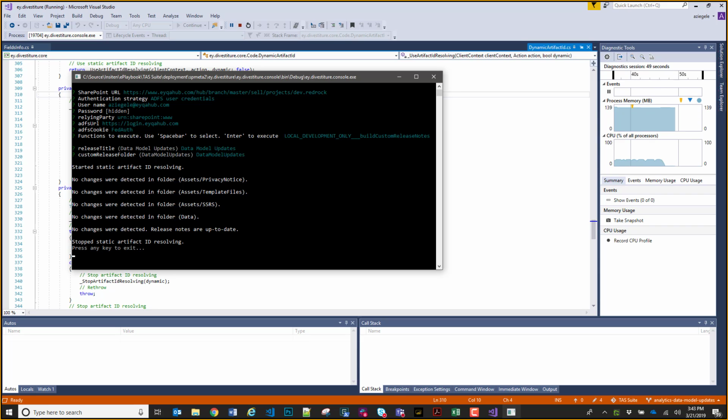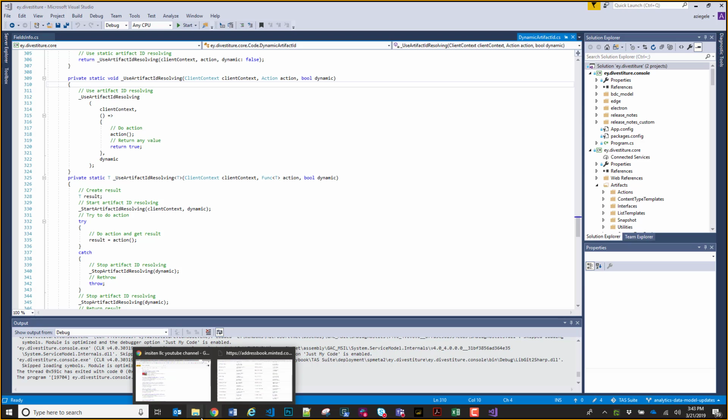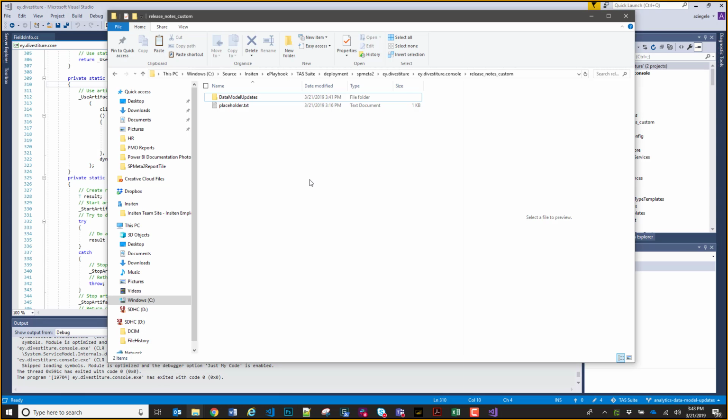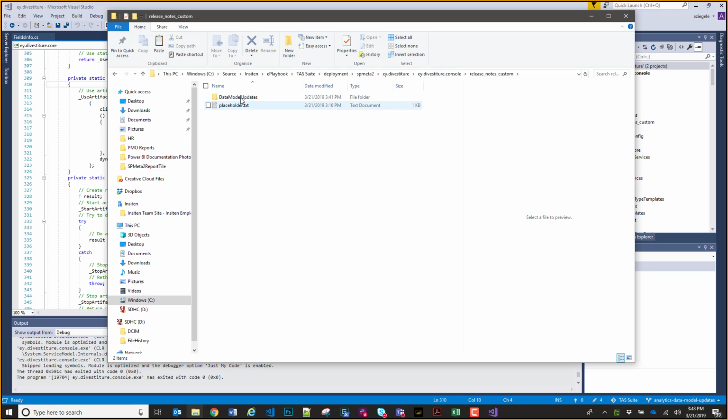Alright, success. So close this. Now let's go back to release notes, and I can show you how to interact with them. Just open that folder and go in there. Probably the absolute easiest way to interact with this, if you have Visual Studio Code, is to just open this folder in Visual Studio Code.